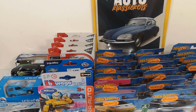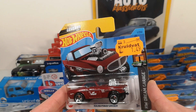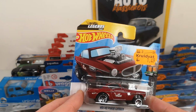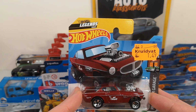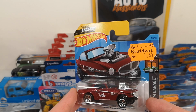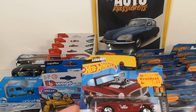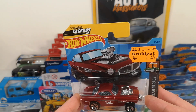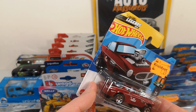But anyways, I picked up most of the stuff I wanted. There's a few American cars I did not pick up, because I don't have space for them anymore. I did want the electric Mustang, but I could not find that one, the blue one. I went to five different locations to find all of these. And there's another one I did not get, but I can't quite remember what that was.